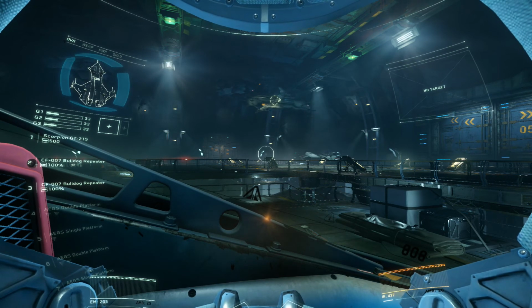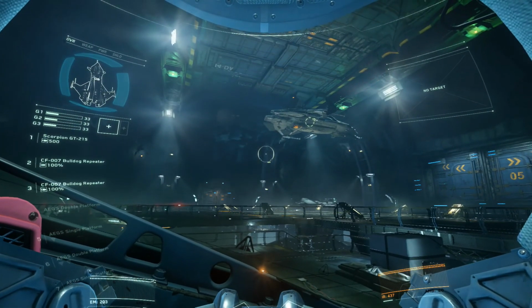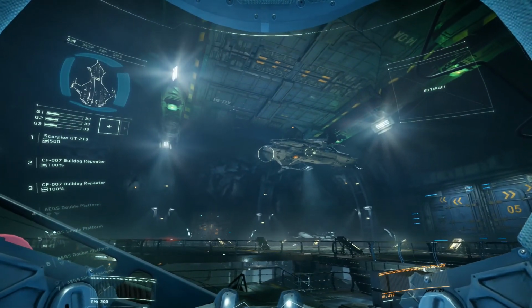Ready for a vertical takeoff. Once you're aligned, the tower will open the doors.